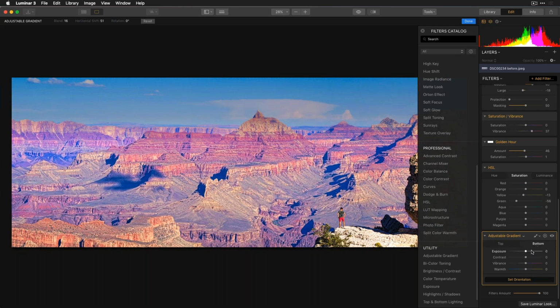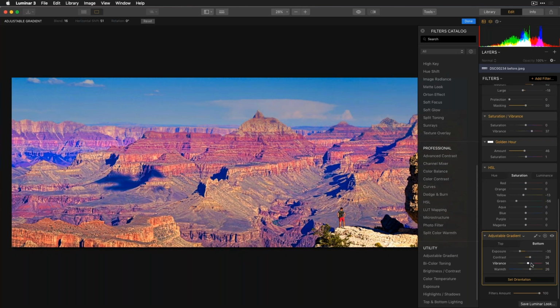And then I can switch over to the bottom and maybe, again, bring down my exposure. That's going to make my colors look deeper. I don't think I need to add vibrance, but it's nice that I can play with that. And then again, contrast less and more. And in the case of this, I really do want it to pop. And maybe we'll warm it up a little bit.